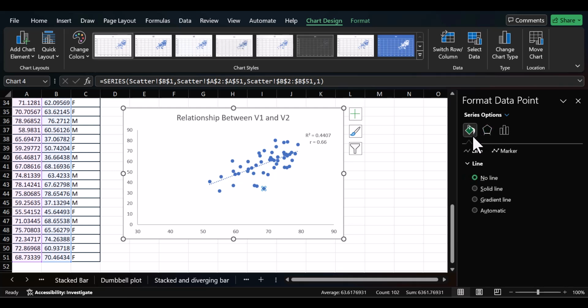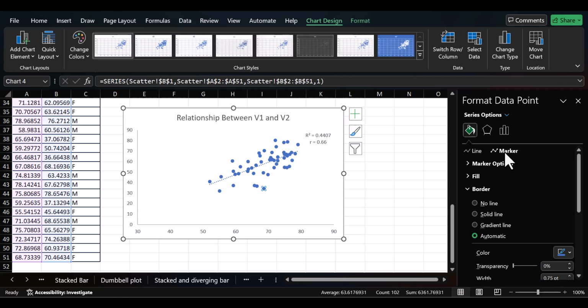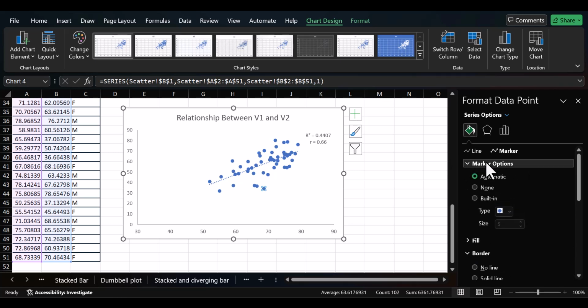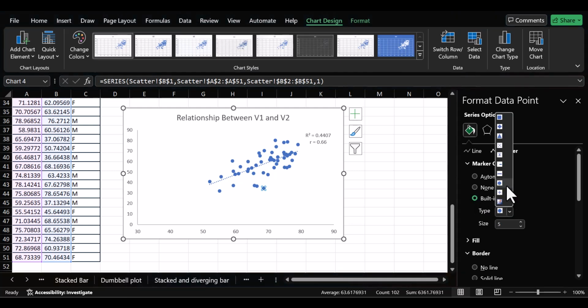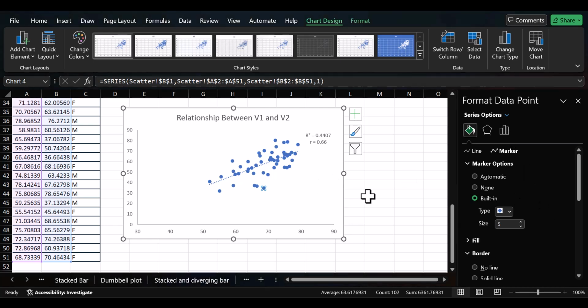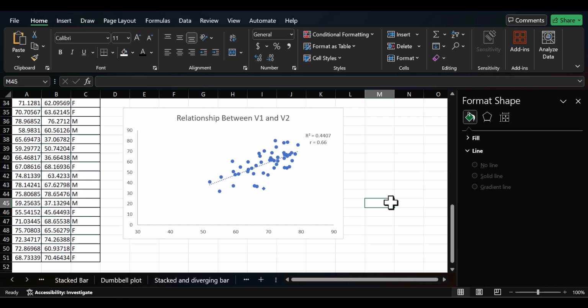But if you go to this paint bucket, this fill option, and come over here to marker, and then marker options right here, it automatically selects the dots. But if you decided that you don't want the dots, you want something else, here are your options. So maybe you wanted diamonds instead, then we could select that.